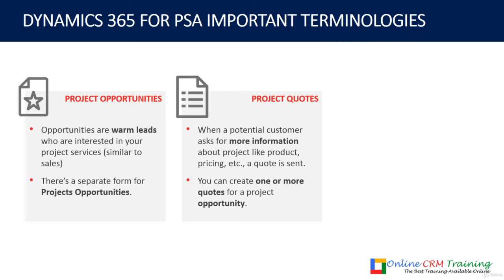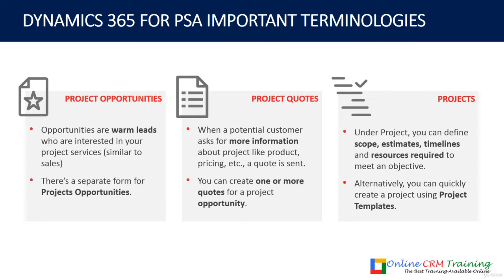Next, we have project quotes. When a potential customer asks for more information about the project, like what kind of product you are going to give them, what will be the pricing, the payment terms, all those things, then a project quotation is created from the opportunity and sent to the potential customer. You can create one or more quotations for a project opportunity, right? Or in case you want to start right from the quotation process, you can skip the project opportunity process. You can just create the quotation directly.